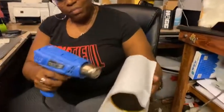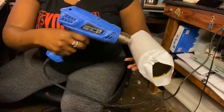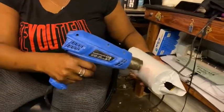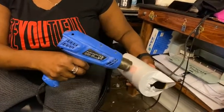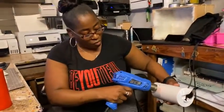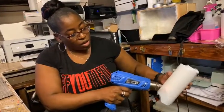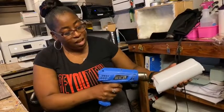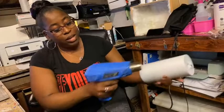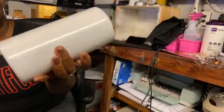I use the high speed and I just go from side to side, pushing all the excess air out. I'm doing just the middle part so all the air goes out before I go to the top and seal the top. Now that I've gone all the way around, see how smooth it is? Now I'll seal my bottom and then my top, so all the air is out. See how smooth the shrink wrap is?